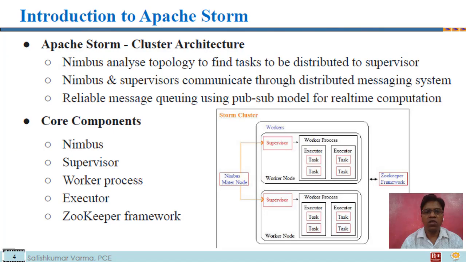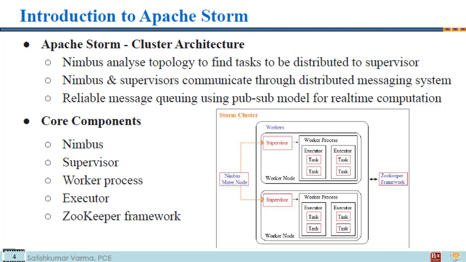The communication between Nimbus and supervisors happens through an internal distributed messaging system to process real-time data based on the concept of reliable message queuing. The messaging patterns follow the publish-subscribe, or pub/sub, model where publishers are message senders and subscribers are message receivers. Spout will read the data from the messaging system and convert it into tuples and input them into Apache Storm. Messages are queued asynchronously between client applications and messaging systems. A distributed messaging system provides the benefits of reliability, scalability, and persistence.